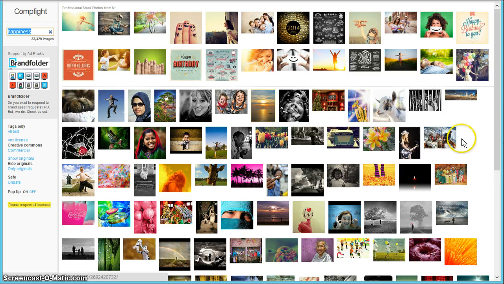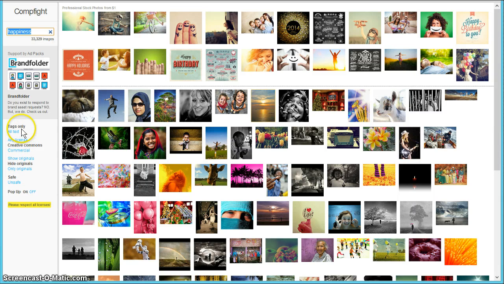All right, it's going to pull up all sorts of images here. Before I go in and open one of these images, I want you to see here on the left hand side, these are your sorting tools. By default, I have mine set to safe image browsing, and I do recommend that. If you have it on unsafe, you may get some images out there that might be a little racy. So I would recommend putting it on safe unless you need a racy photo.